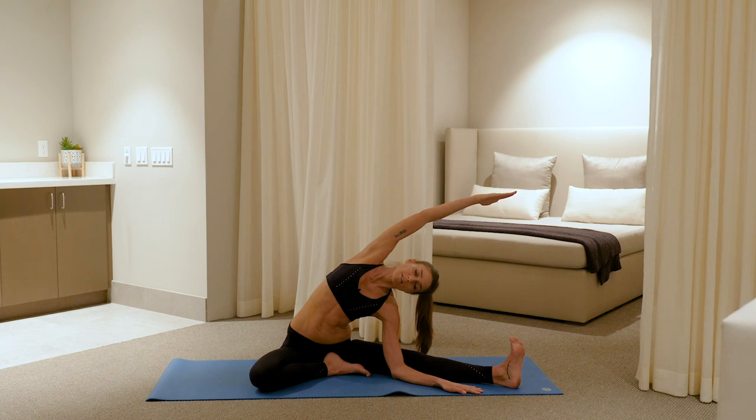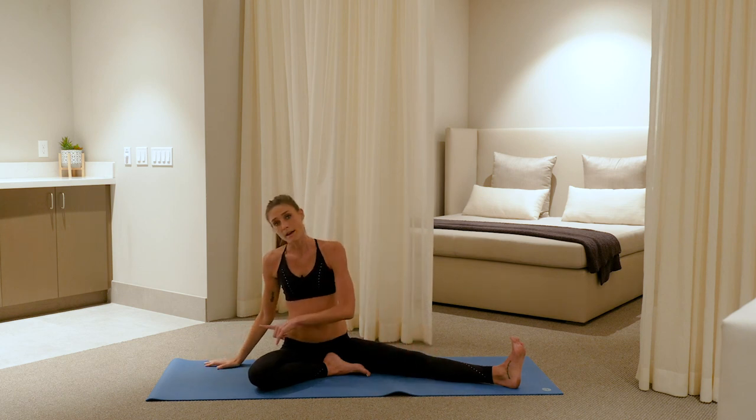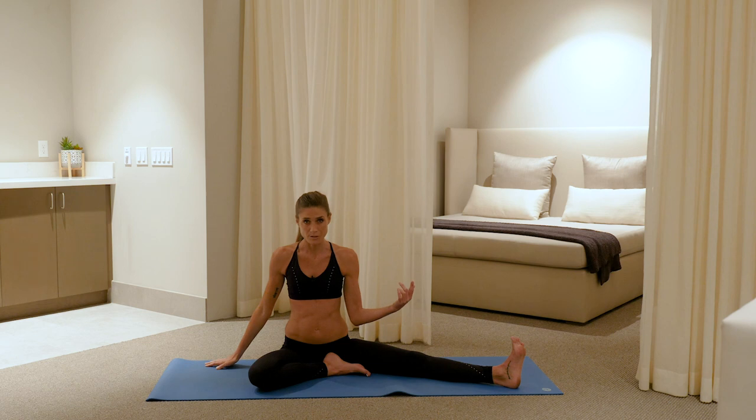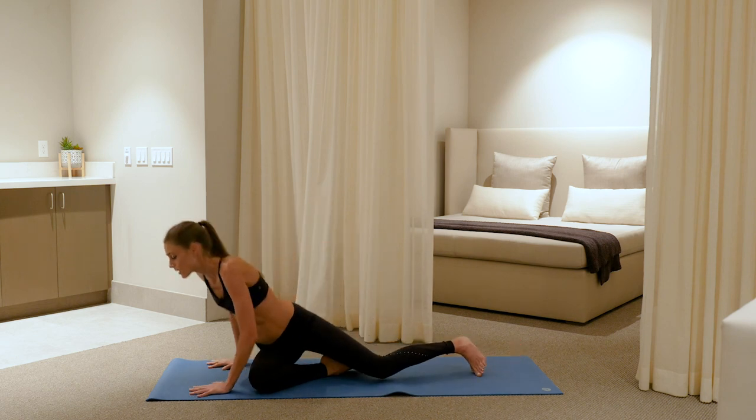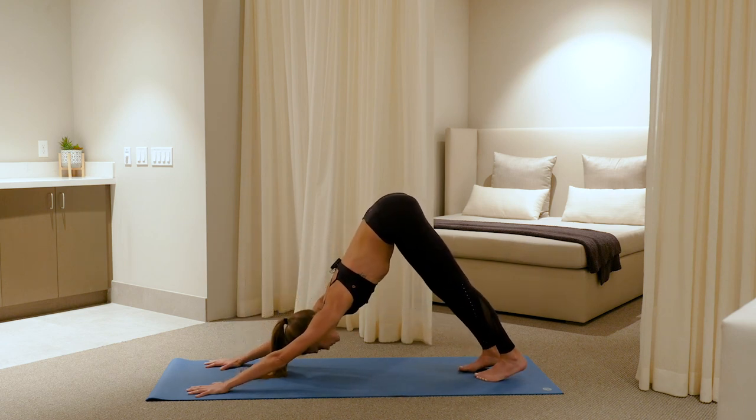Deep breath in, and exhale. One more inhale. And exhale. Come on back up. Hands will come to the front of the mat. Switching sides on your pigeon pose. Again, any way you want to get into that. I'm going to go through a downward facing dog. If you're someone who likes to do a vinyasa, you can do that too.